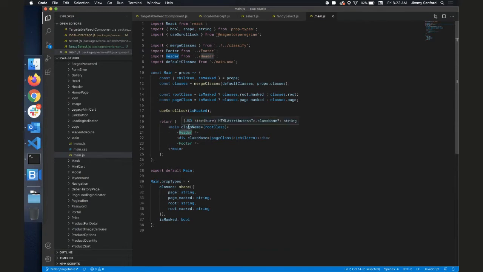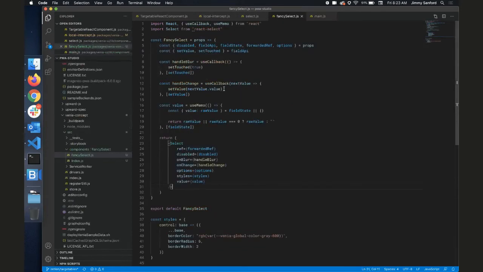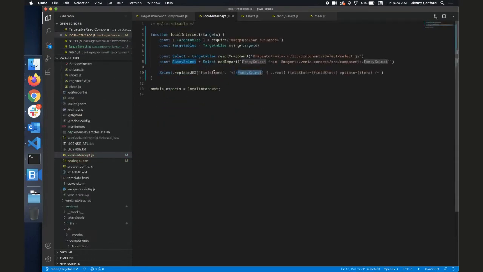So we're able to make these targeted changes, and we don't even have to go through and manually tell it, don't import header. We don't want to overserve code. It'll actually just tree shake that because it'll understand that code that was removed through this method is not used. So all told, 45 lines of a component, 13 lines of intercept, and I can replace every select on the site.